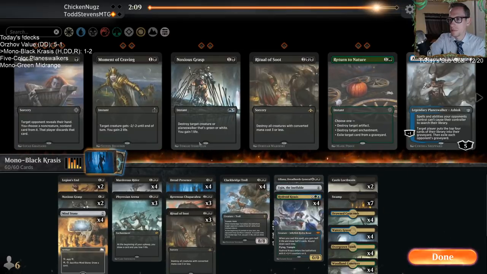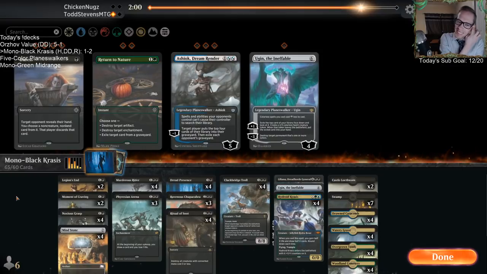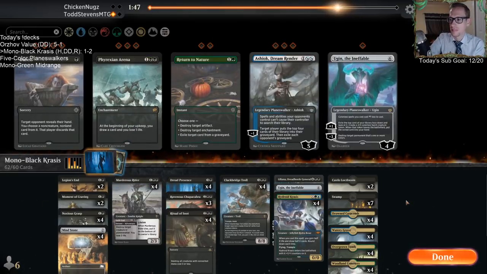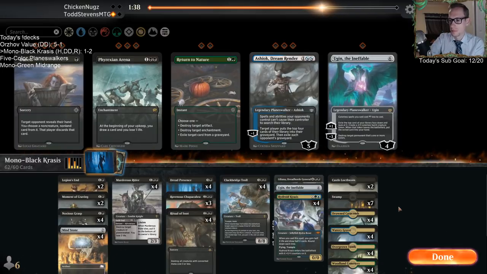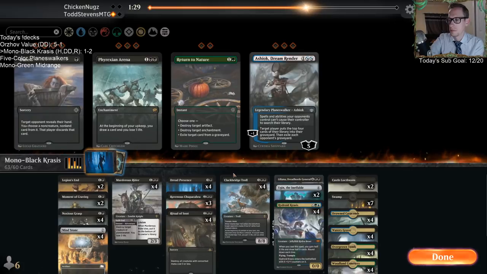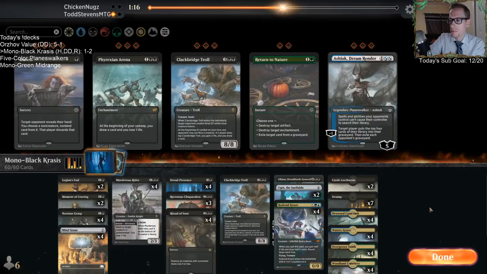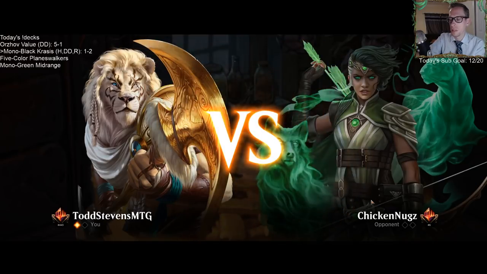Now we're talking. Goat Cleave. We used an Embercleave on a goat. Play one Return to Nature to destroy Embercleave instead of one Troll.